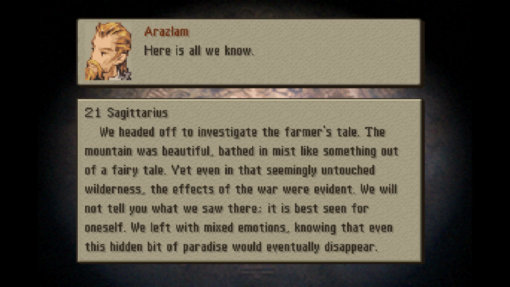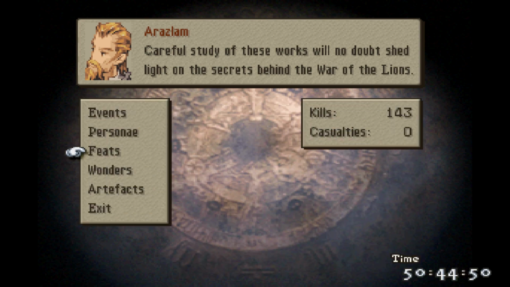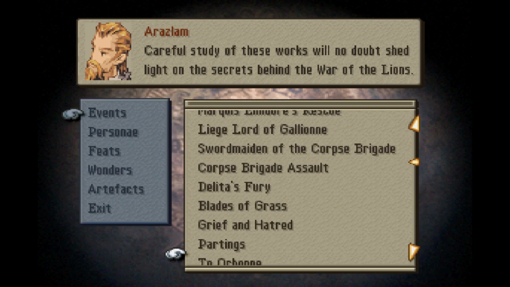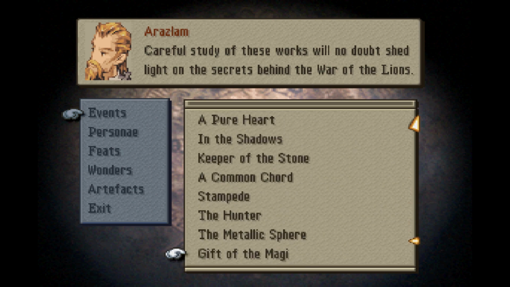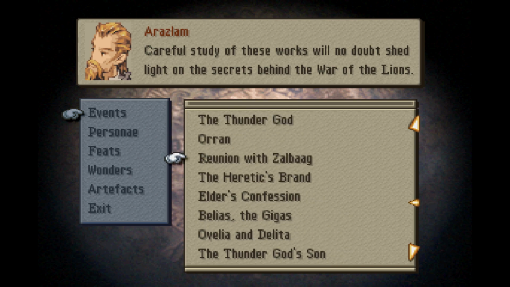Yeah, that kind of leads me to believe that what you discover is random, or at least semi-random. Okay, it looks like my list is now in... Yep. All right. So that is all of those events. We do have some new events here that we have not read. If I can remember where it was, I'm pretty sure we did that. The Heretic's Brand we did.